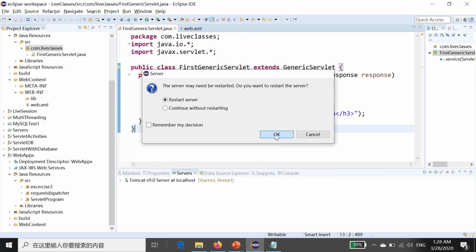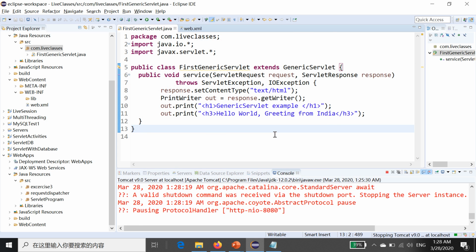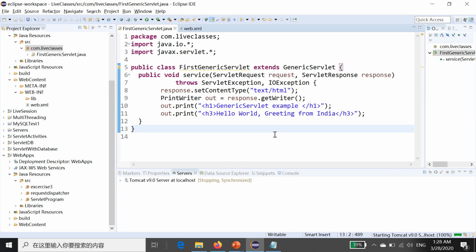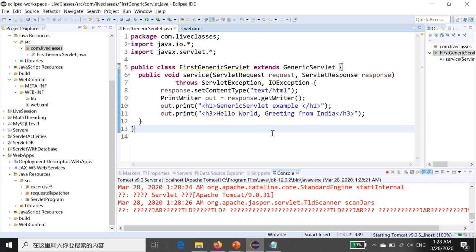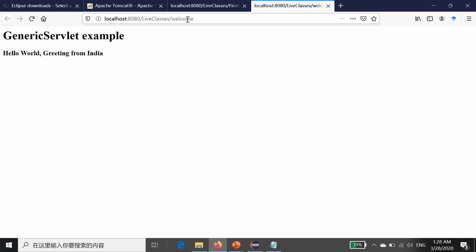Always you need to restart the server. So you can see the output of this program is again Servlet example, hello world greeting from India, and this is the URL name. This may be anything which will be displayed here, welcome.